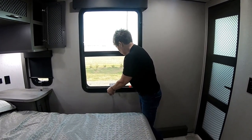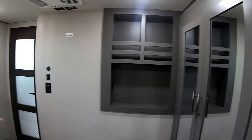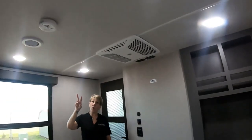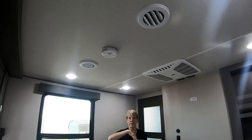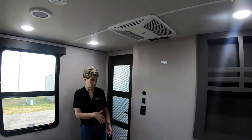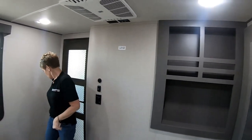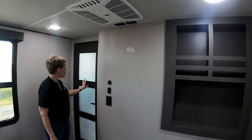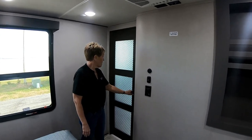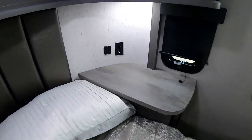This unit has three ACs, a carbon monoxide and smoke detector all in one. It does have blackout shades and now the shades have a reflective backing to help keep the heat out. This is also your emergency exit on your leopard window — the seals are a little tight since it's pretty new. You have one heat register in the wall and two AC vents in the ceiling, which can also be used as heat pump vents.